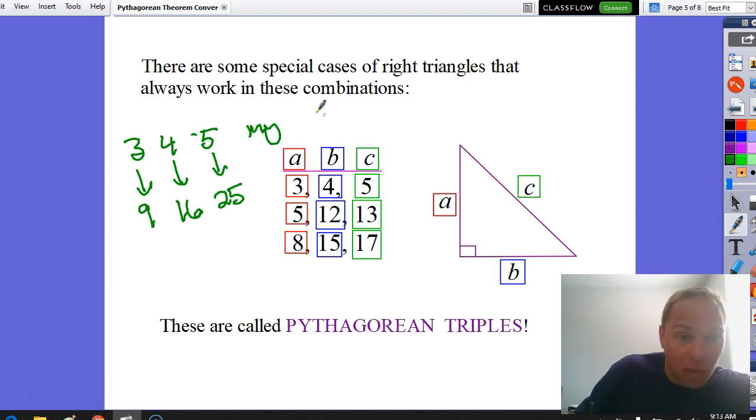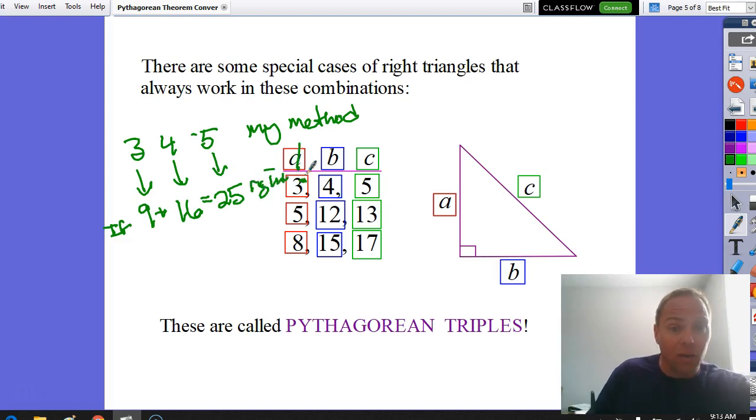Okay, this is how I do it. This is my method, and I can't say which way is going to work best. If you want to draw triangles, you're welcome to do that. But my method is this. If 9 plus 16 equals 25, then it's right. So that's how I test it, okay? It's right. You can put any numbers in this combination, and if the squares make the third square, you got it. So let's take a look at this example.